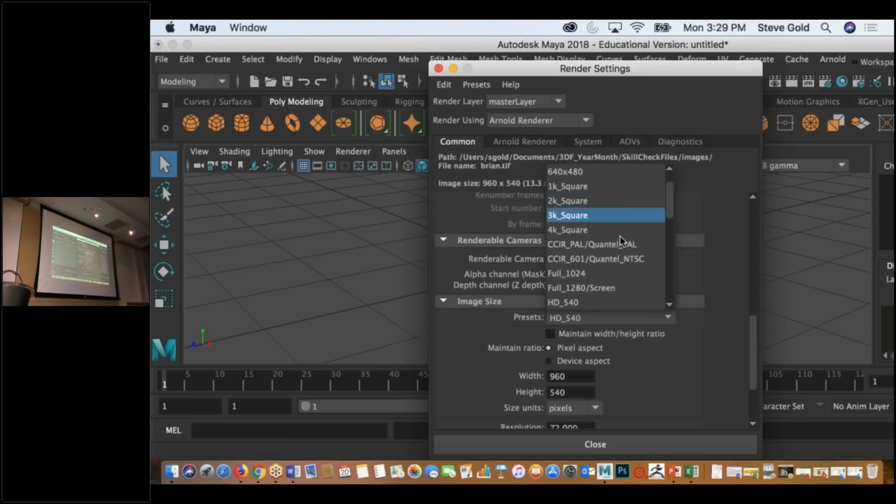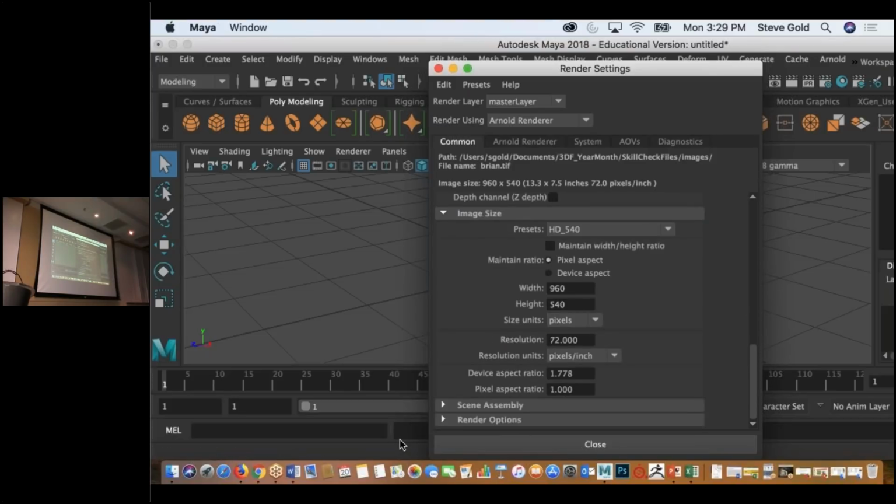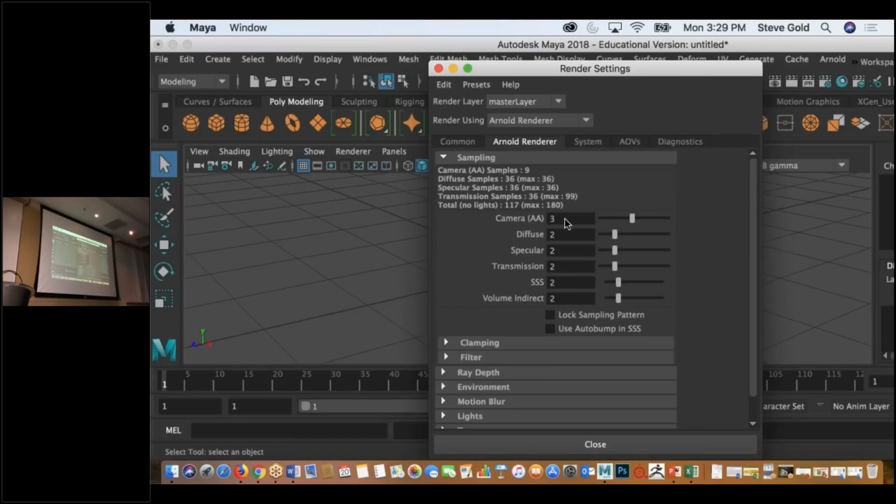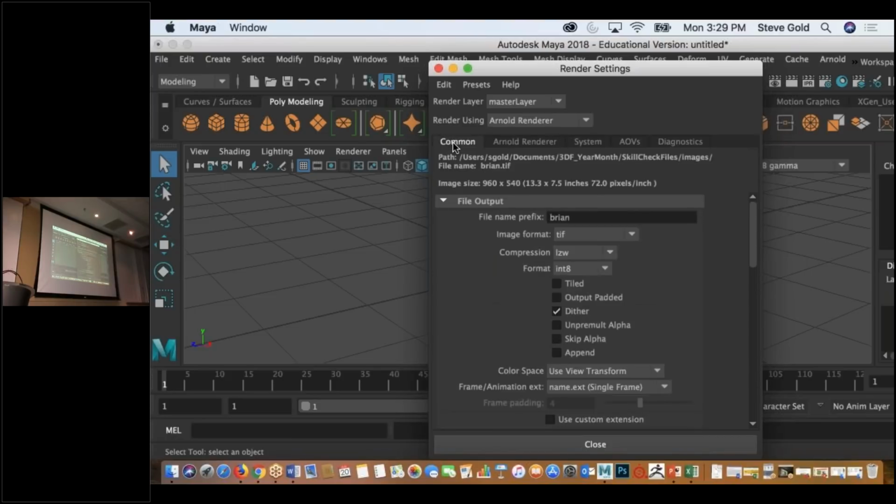How big to make that image? Again, there are different size images it could create. Do you plug in the number you want? Again, there's a bunch of stuff in here that is important for you guys. And then you can get into stuff like quality. How good of an image do you want? So there's a lot of variables that go into this rendering process. Does that make sense? Okay, good.